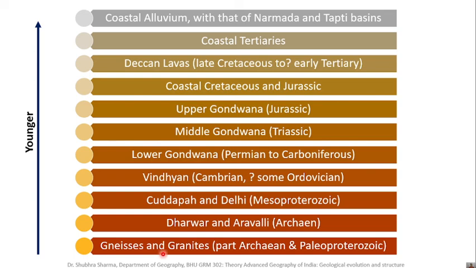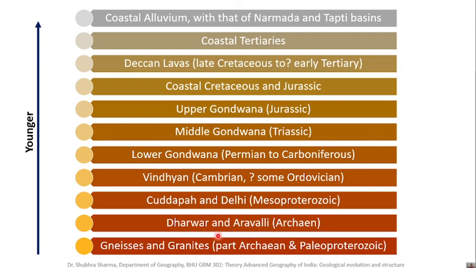Now, if you talk about the Indian peninsula, it has several types of sediments which were deposited in different time periods. Each relates to a geological event, and they have solidified to form the different rock types, except the most recent alluvium, which refers to the soft sediment brought down by the rivers, for example of Narmada and Tapti. So if you look at the oldest rocks, they are gneisses and granites, and you would know these are igneous rocks, and they are dated to the Archean and Paleoproterozoic period.